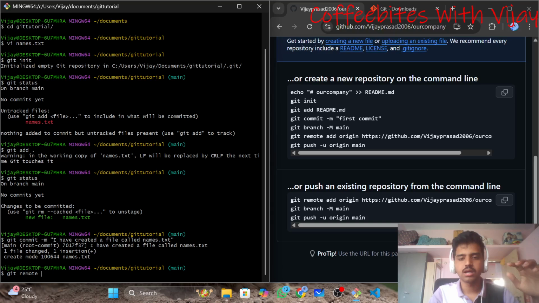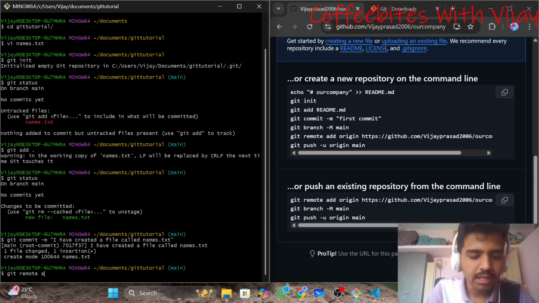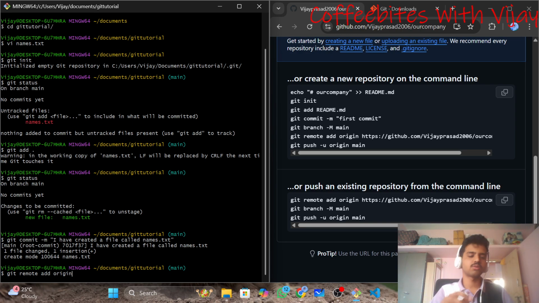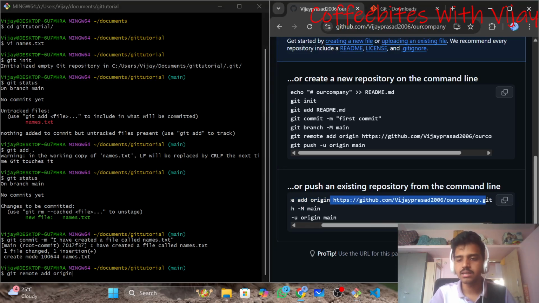Git remote, and here I'll add. And what is this origin, guys? It depends on you. You can give any name for this link. Origin is nothing but a nickname for the link that I'm providing now. This is the link that I will be copying, guys.